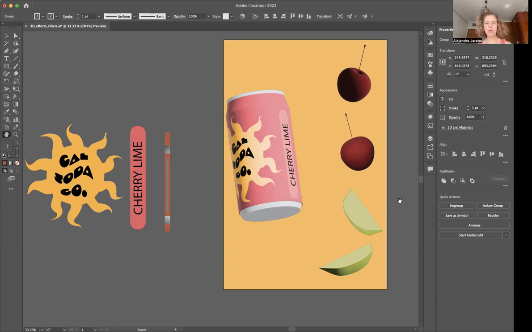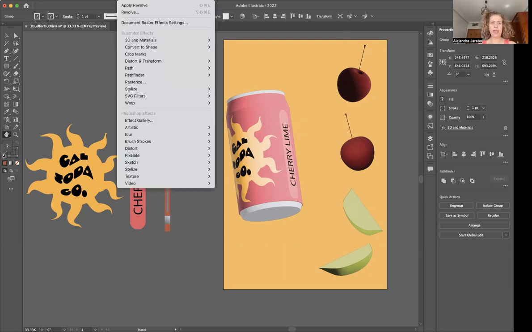So today I'm going to show you how to create this assignment very easily with the new 3D interface and the new 3D tools. Remember that when I go to Effect, now I have 3D and materials, and those are all the new tools. Here you can find the old one. Now, my experience is that if in the same file I try to use the new 3D tools and what they call now classic 3D tools, it will give me an error. So I'm trying to do everything with the new ones, and it's actually very nice.